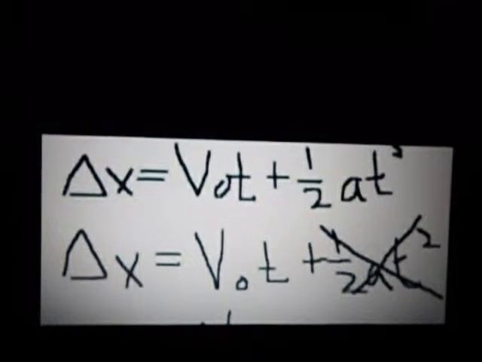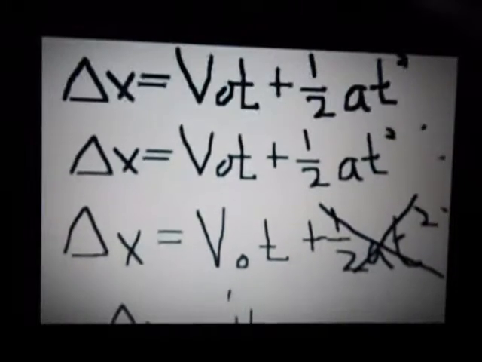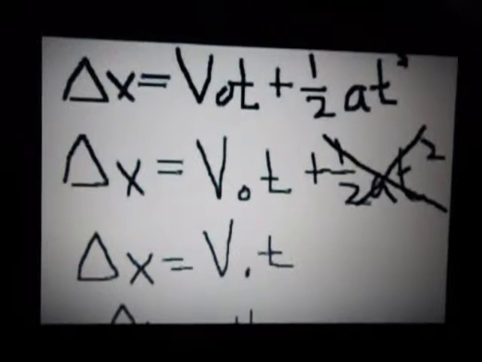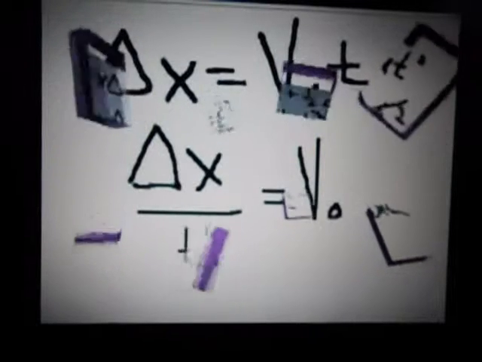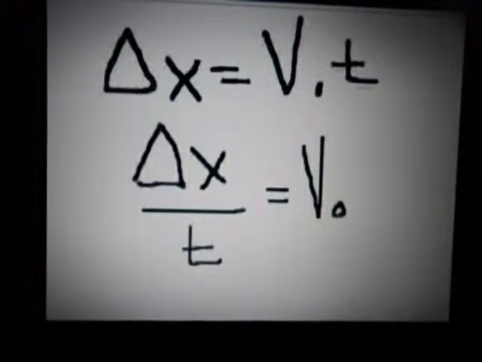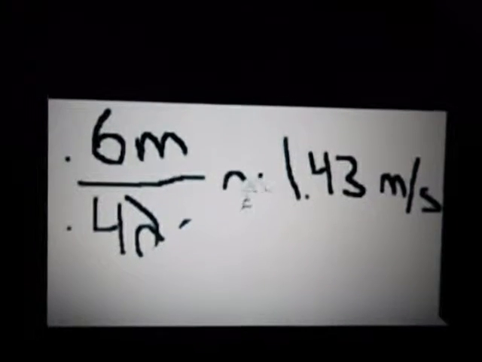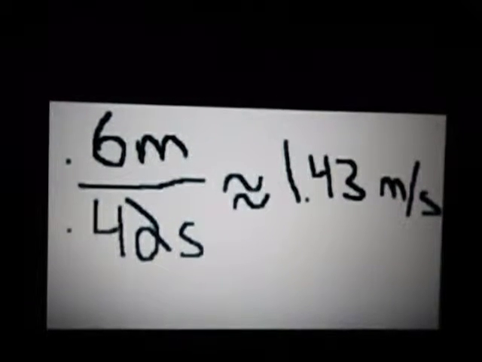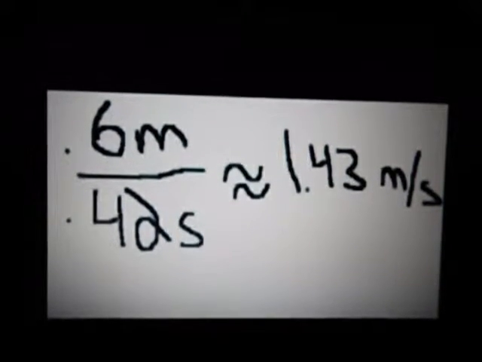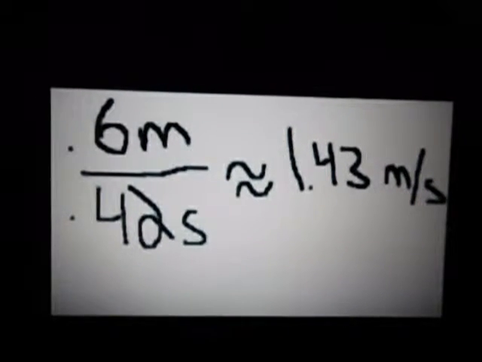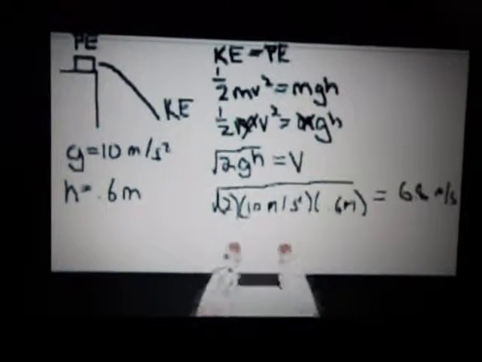You can solve for the velocity on the x-axis using delta x equals velocity times time plus 1/2 acceleration times time squared. Acceleration equals 0 on the horizontal axis, so the formula changes to delta x equals velocity times time. Then, delta x divided by time equals velocity can be derived from that formula. Delta x equals 0.6 meters, time equals 0.42 seconds, and when you plug in those numbers, you find that the initial velocity on the x-axis is approximately 1.43 meters per second and is held constant throughout the equation.